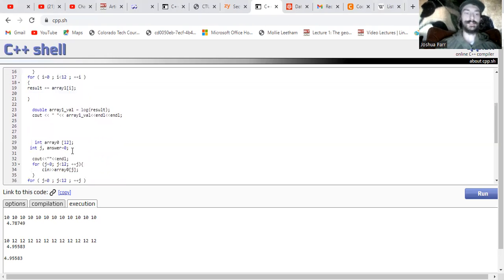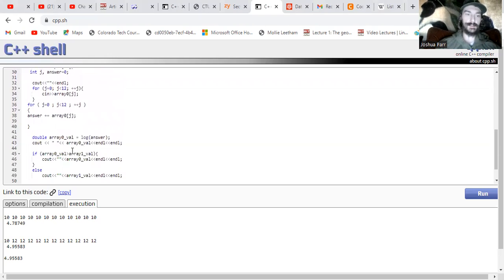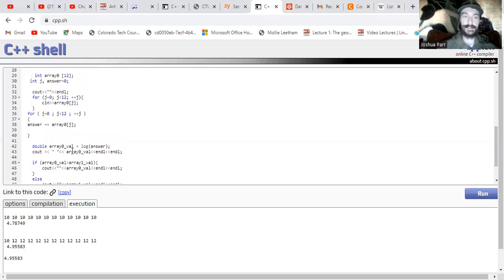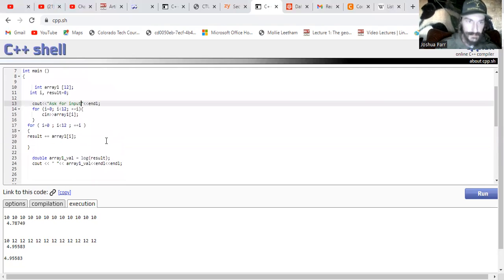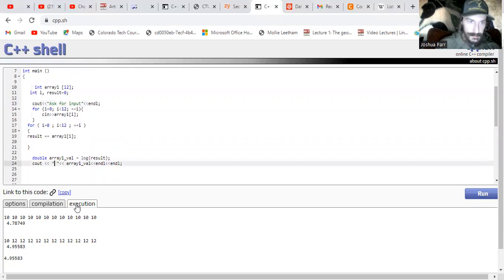I have these couts in various spots because we're going to type them out here. So, ask for input, we'll go here. Ask for input. And then array1 is, and then it'll print array1's value.